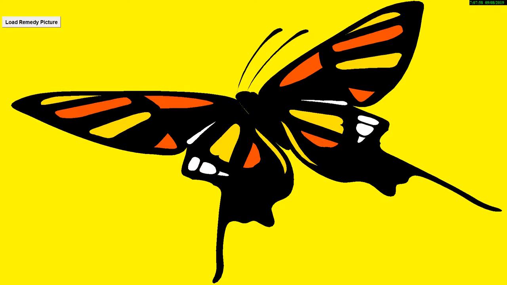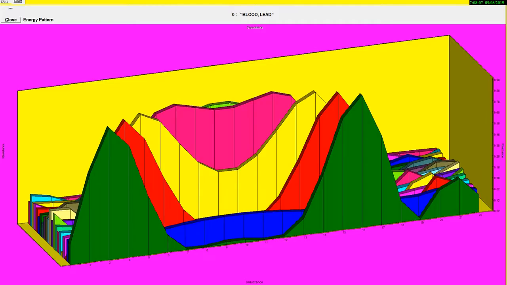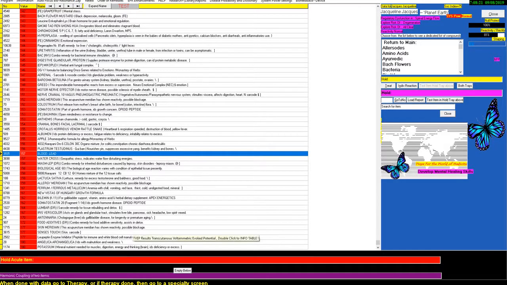So what I can do, I can go and see the graph. For each line, there is a matrix of 22 by 22 by 22. And then it will show me here, look at that, this is a graph. So each line has this type of graph, a three-dimensional graph. This is really something interesting. I just want to show you this so that you know that for each line, this is the type of information that is behind it.